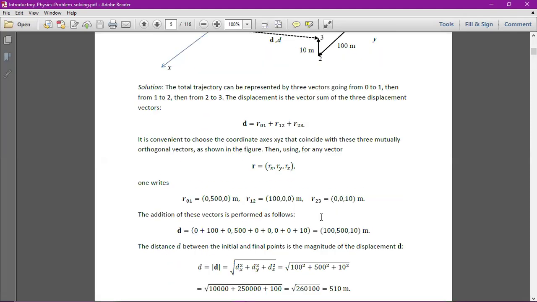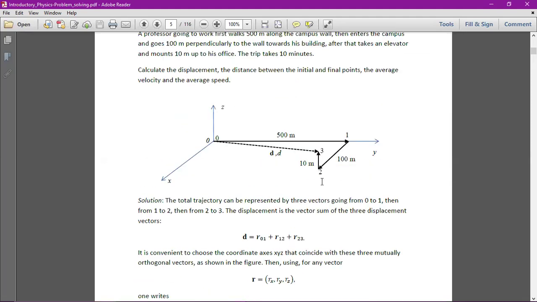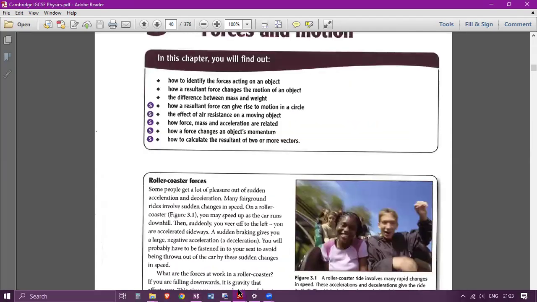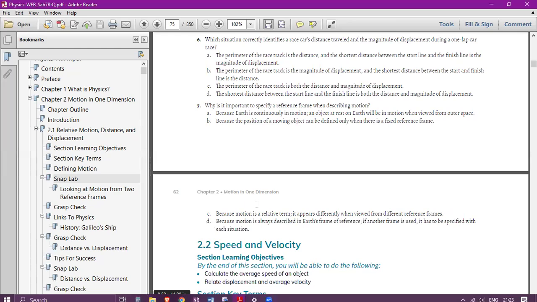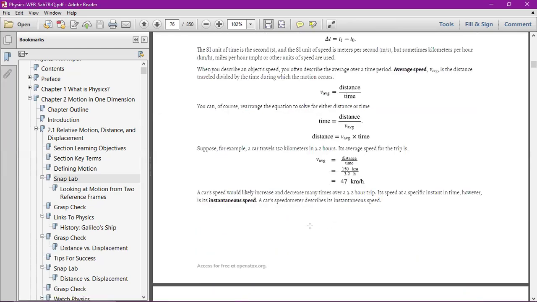Is there any way I can simplify this for you right now? Looking at our time, the time is almost gone, so let me keep it simple tonight. Now when it comes to speed and velocity, let me try and wrap this up. Speed and velocity are quite different.